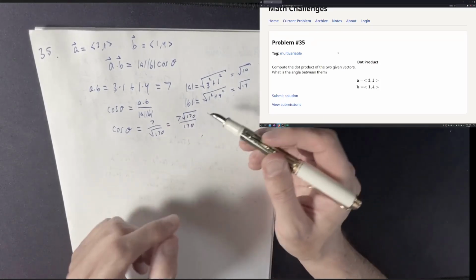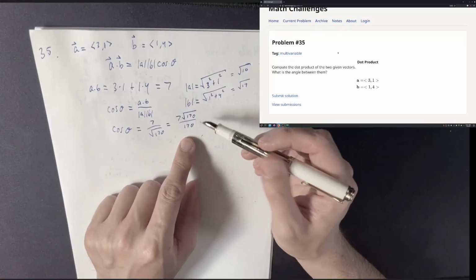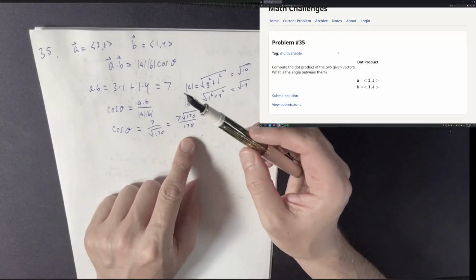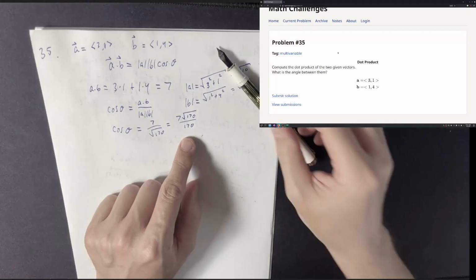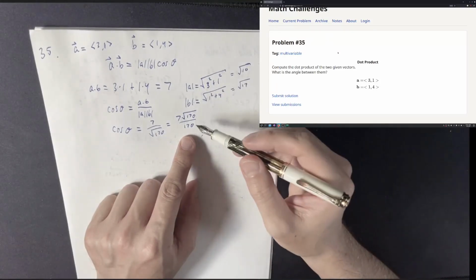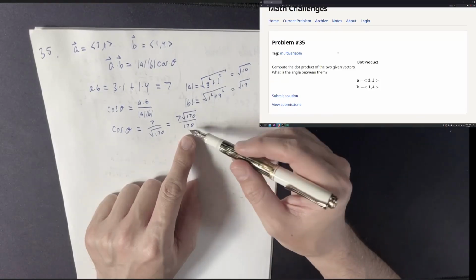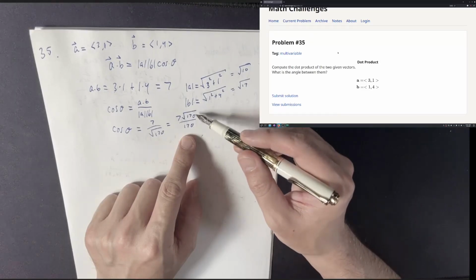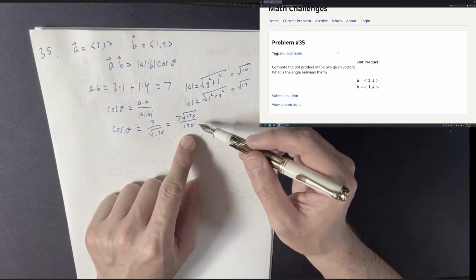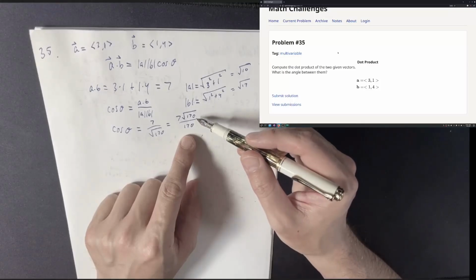You could probably factor this a bit if you wanted to. But I don't know, it doesn't really do a whole lot. It's a lot of primes here. I think 17 by 10. So you can't really clean this square root up. It's just 2 times 5 times 17, I believe.